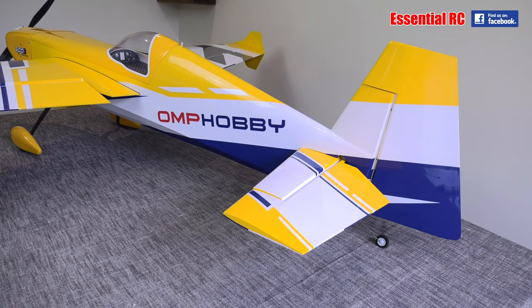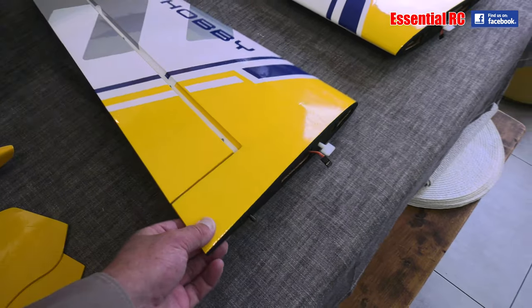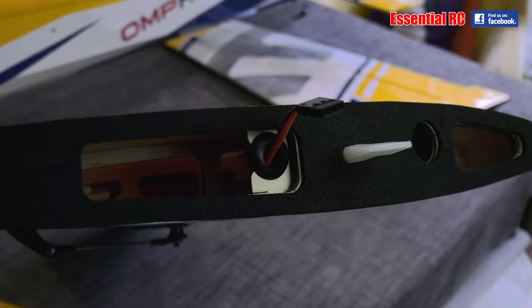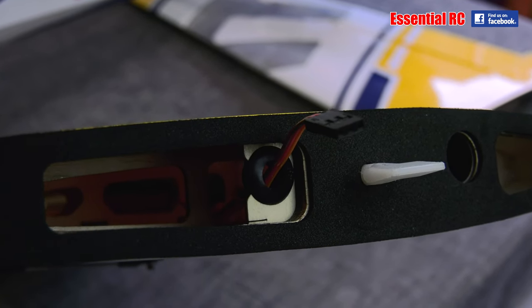So rather than go through the assembly steps, I thought I would just point out some of the quite clever design features. Starting with the wings, one smart design feature I liked was this rubber grommet that holds the aileron servo lead in place. Otherwise, it might drop back inside the wing.